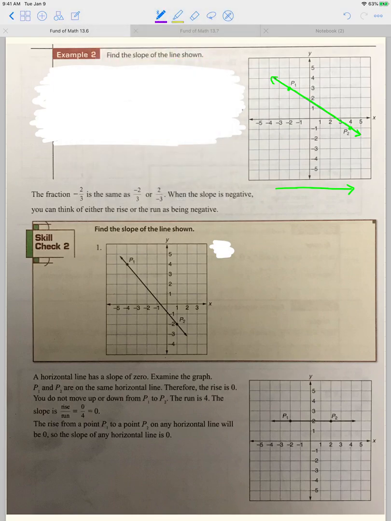Now, what is our change in y? Notice that P1 is higher than P2. So our vertical change is a negative change because we're moving down. And how many units is that negative change? 1, 2, 3, 4 units. Okay, 4 units because now we're even with P2. So the rise is a change of 4 units, but it's a negative 4 because it's moving down. Okay, the run is positive. Okay, because we're still moving from left to right. 1, 2, 3, 4, 5, 6 units. So negative 4 over 6.